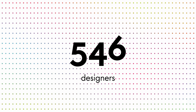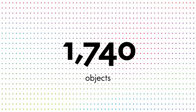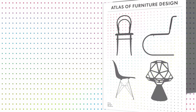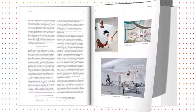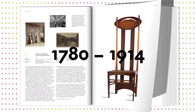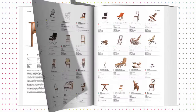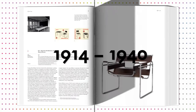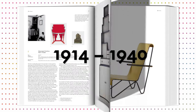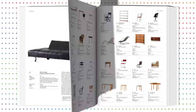Let's delve into the Atlas of Furniture Design. This encyclopedic work is comprised of more than 1,000 pages, and documents over 1,700 objects by more than 500 designers and 130 manufacturers. It features more than 2,800 images, as well as object texts and in-depth essays that provide context information about the social, technological, and artistic background of furniture design.